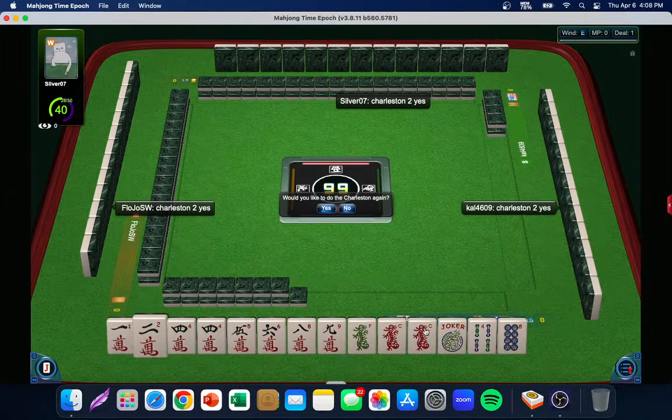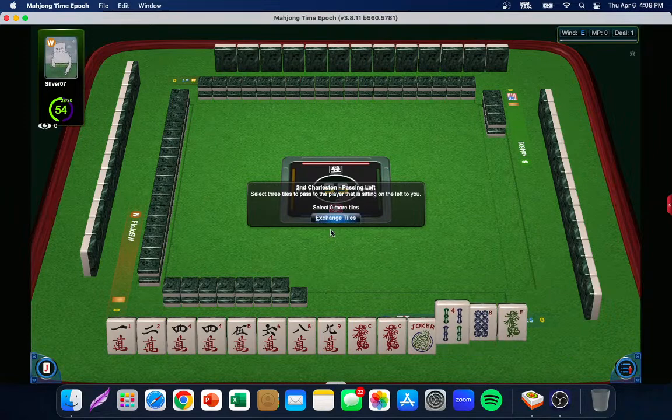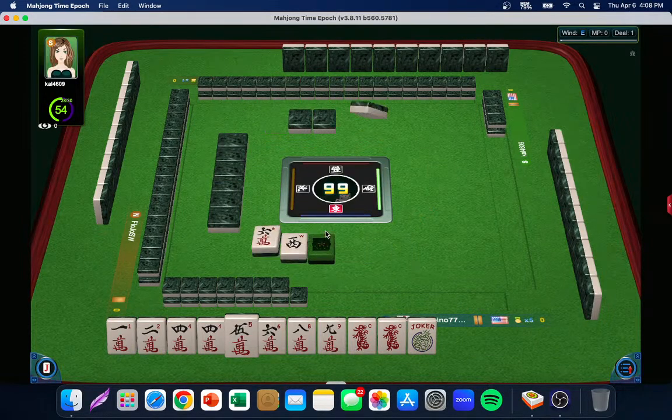Okay, so there's a 2. That's good. Now, the only question is, I think that dragon hand with two 8s is looking a little far-fetched. I feel like we're going to have to get rid of the green here because we have a lot of good consecutive run potential. So we'll have to just wait and see what's going to happen.